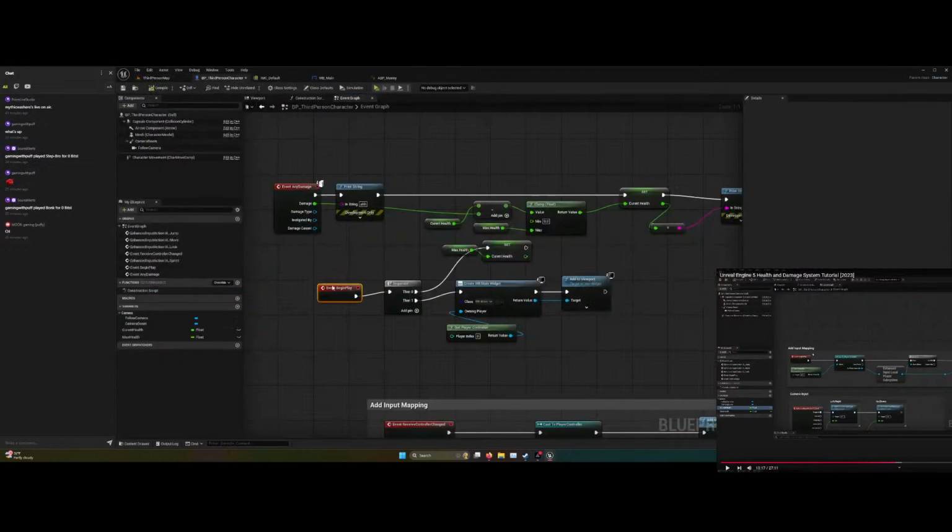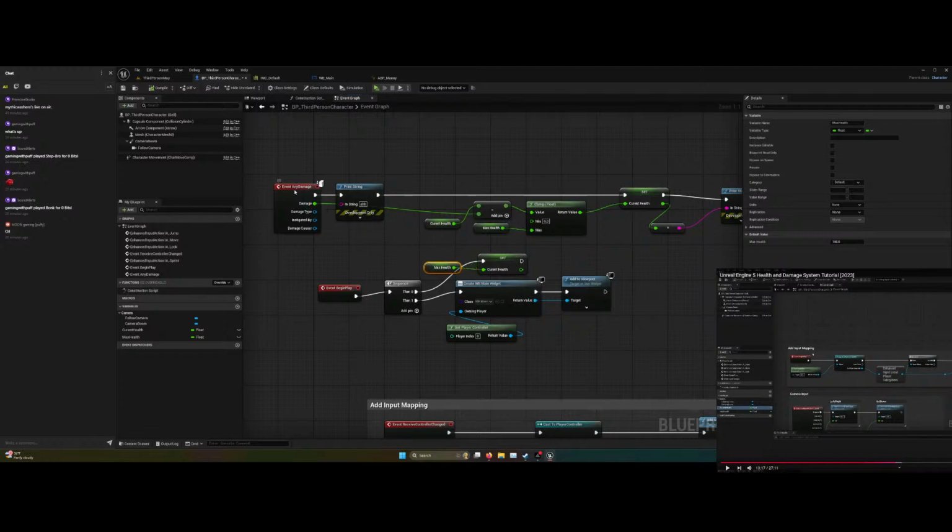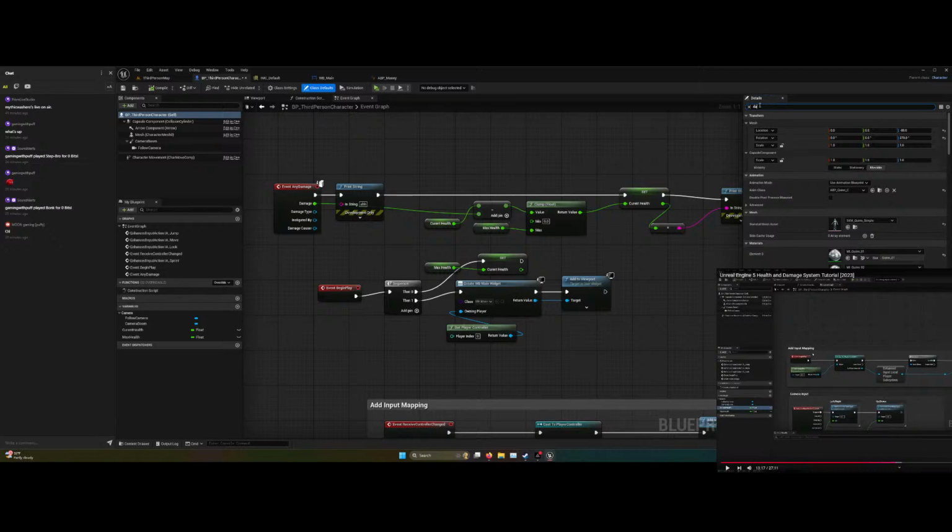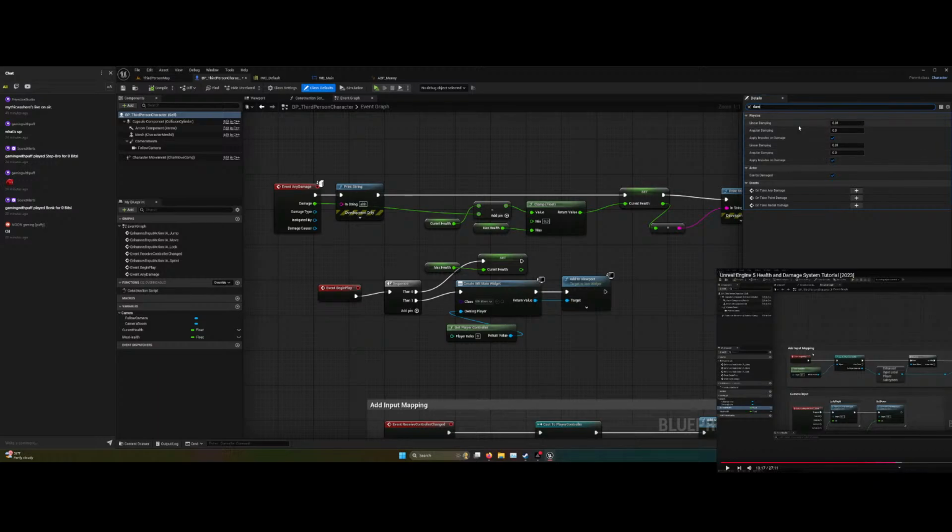We know it has to... No, wait. That should be working. Damn it. Impulse on damage. Oh, that's damping. No. Yeah, can be damaged. That's on.